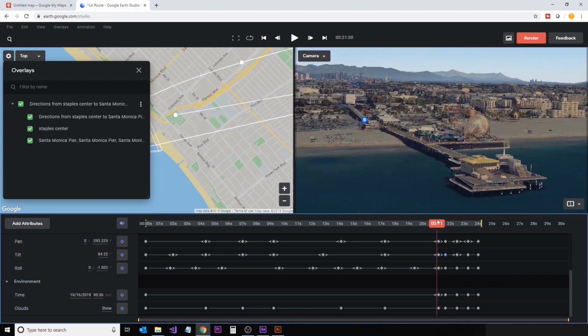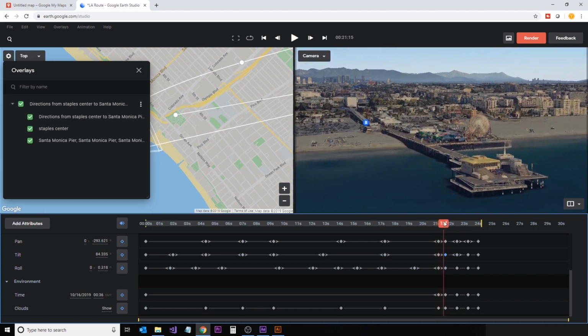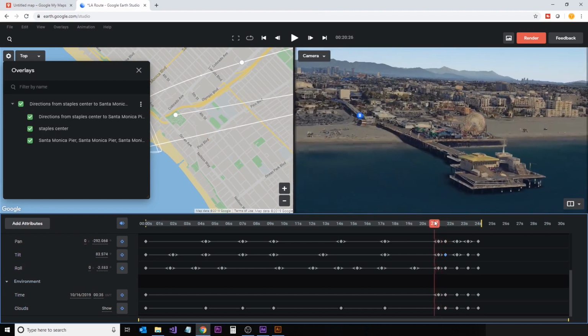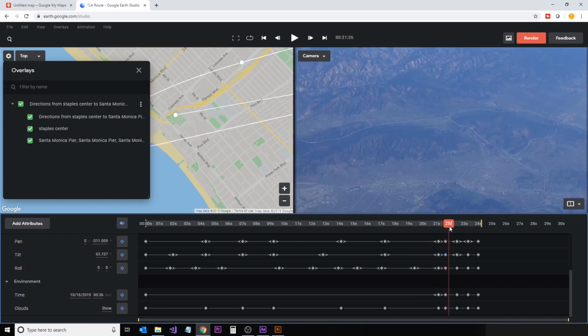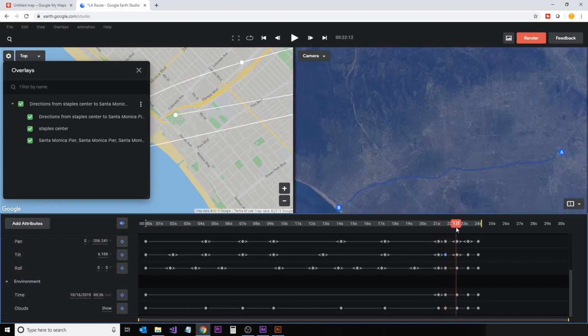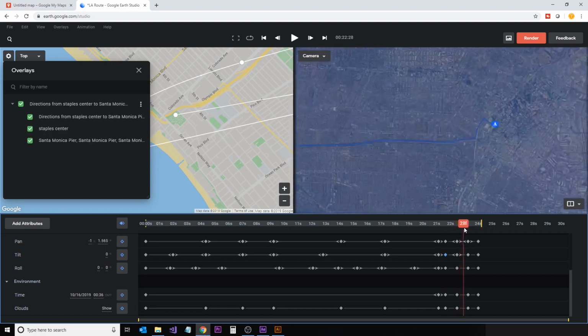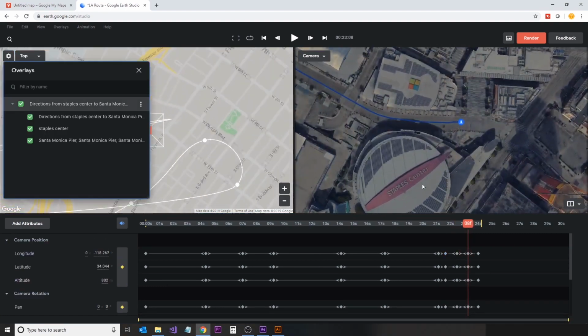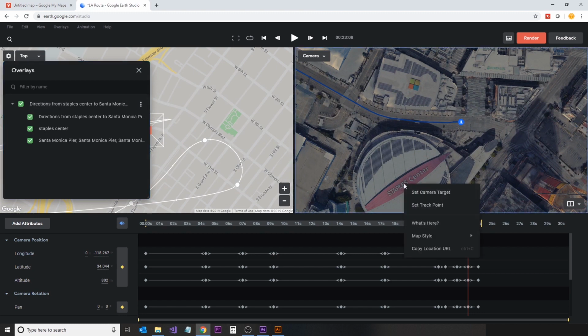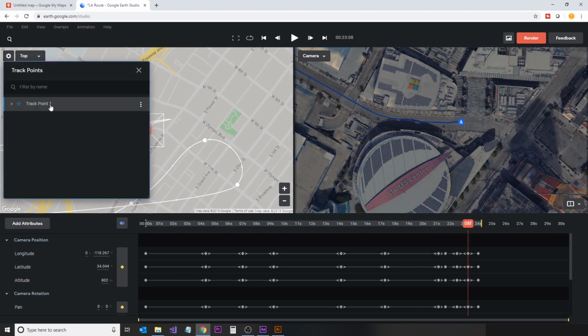A KML file uses latitude and longitude to indicate locations and coordinates, whereas After Effects uses a pseudo-universal transverse Mercator coordinate system to indicate its coordinates in its world space. So we'll be converting the KML file data into an SVG file that can be used in After Effects and overlaid into our After Effects project.